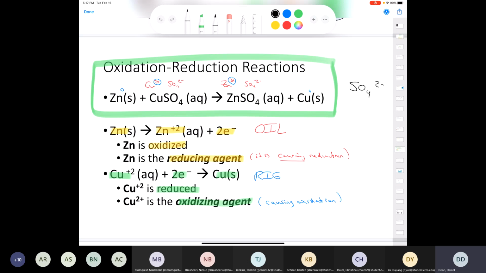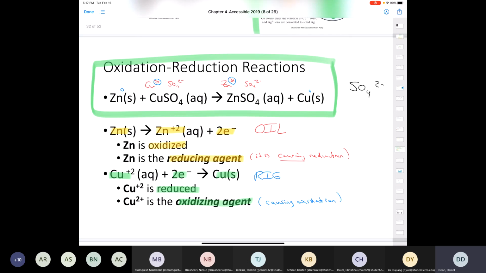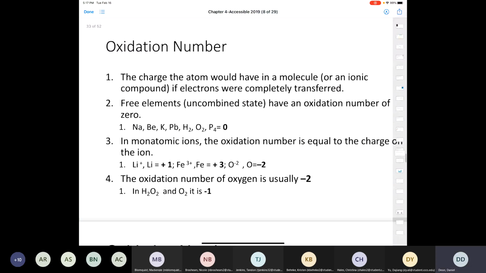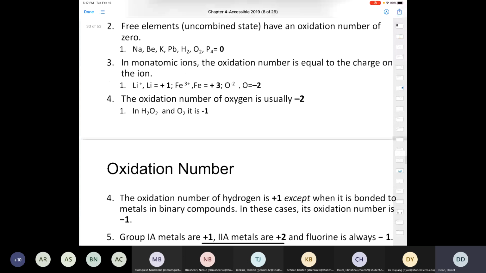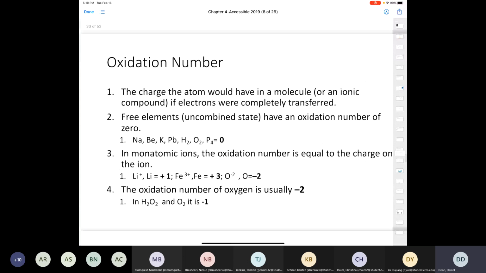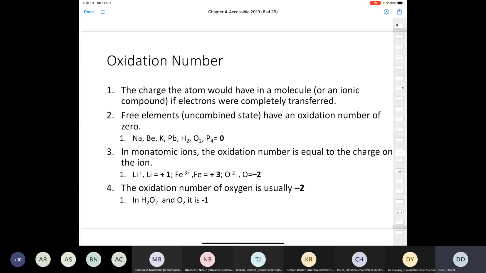Well, the short answer is that there's a whole set of rules that you have to learn in order to be able to assign oxidation numbers to elements in polyatomic ions or molecules. And we're going to look at those rules right now. You can see I got 2 whole pages of them, and then we'll try some examples. So see if you can follow me on these. And these are rules that you're responsible for knowing.